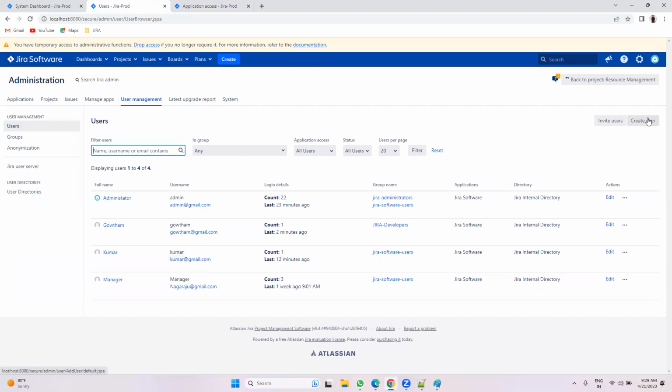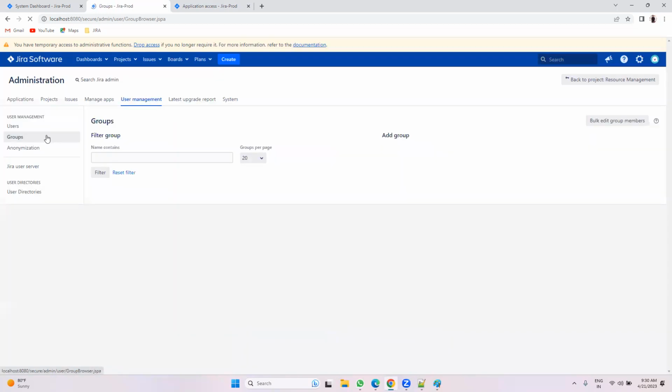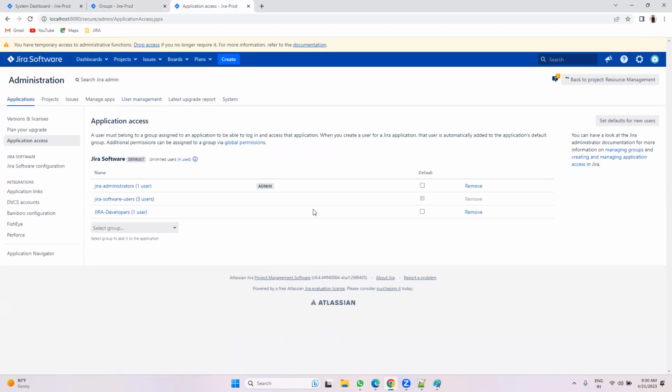Okay, so I hope you're clear on how user management works. I'm saying create, but creating users will mostly not happen manually. In an MNC, maybe 500 or 100 people leave daily and new people join, so creating and removing every time will not happen. That happens on the HR side, and if HR updates the user directory, that will be synced to Jira. We'll discuss the user directory later, and I'll show you how it looks in my real-time instance. Don't worry about that, but you have to know how users are created, how the license part works, and how the groups and application access groups work.